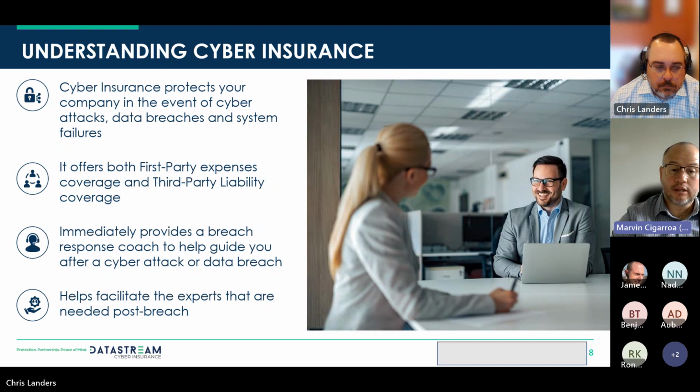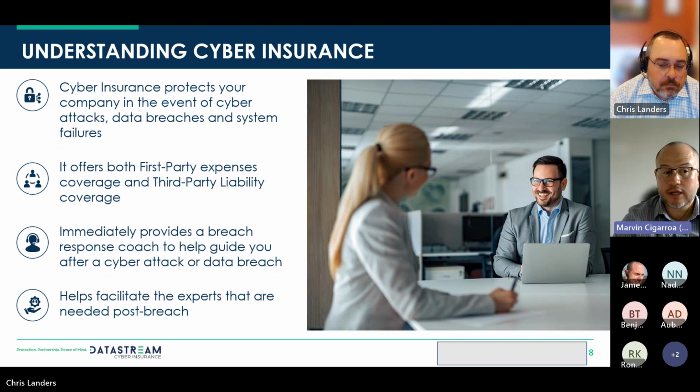Third-party liability can also be regulatory fines. We talked about all the different privacy regulations on a state-by-state level, on a federal level. If you get hit with regulatory fines, that's also considered a third-party liability. And those regulatory fines, for the most part, would be covered by a cyber insurance policy. I say for the most part because there are certain laws, certain fines that are legally uninsurable. In those cases, the thinking is, hey, we're trying to penalize the insured for doing something, and if the insurance company is allowed to reimburse them, then they're not suffering the penalty. But for the most part, the intent is for those regulatory fines to be covered by a cyber insurance policy.